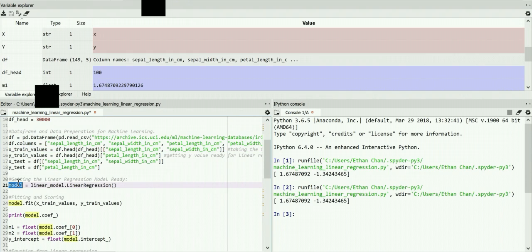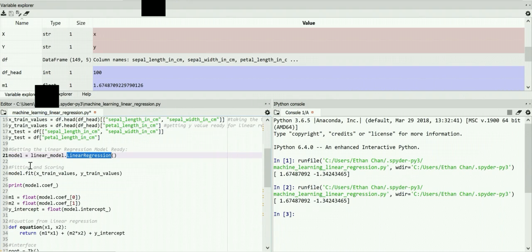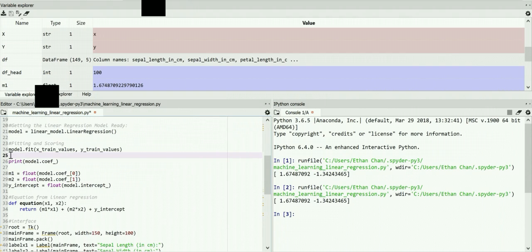I'm going to create a variable called model, and set it equal to the linear model from sklearn: linear_model.LinearRegression. For linear models, we're going to choose linear regression here, and then we're just going to fit it. So model.fit(x_train, y_train), which makes this model a fit model to our data. And then I'm printing the model coefficients. As you can see, these are essentially the slopes of the line, so we're going to print those.